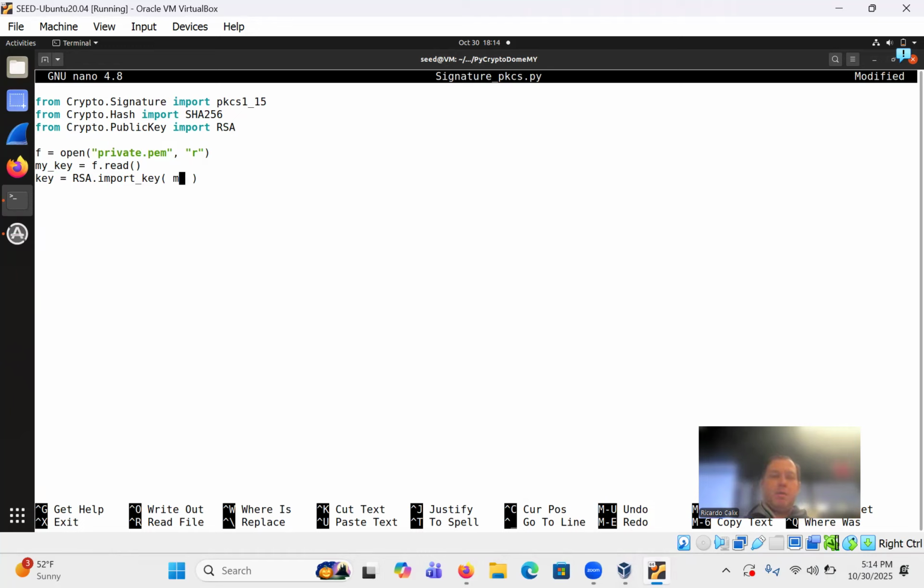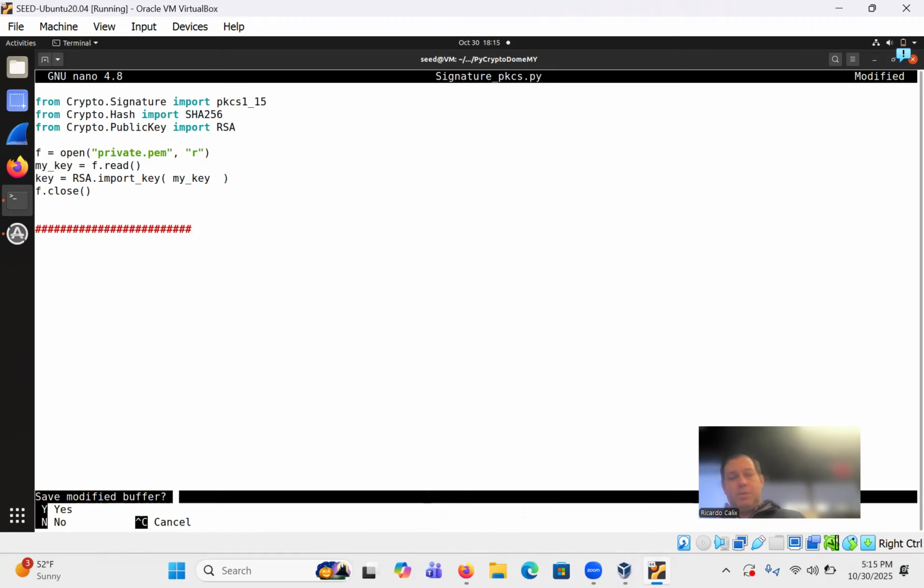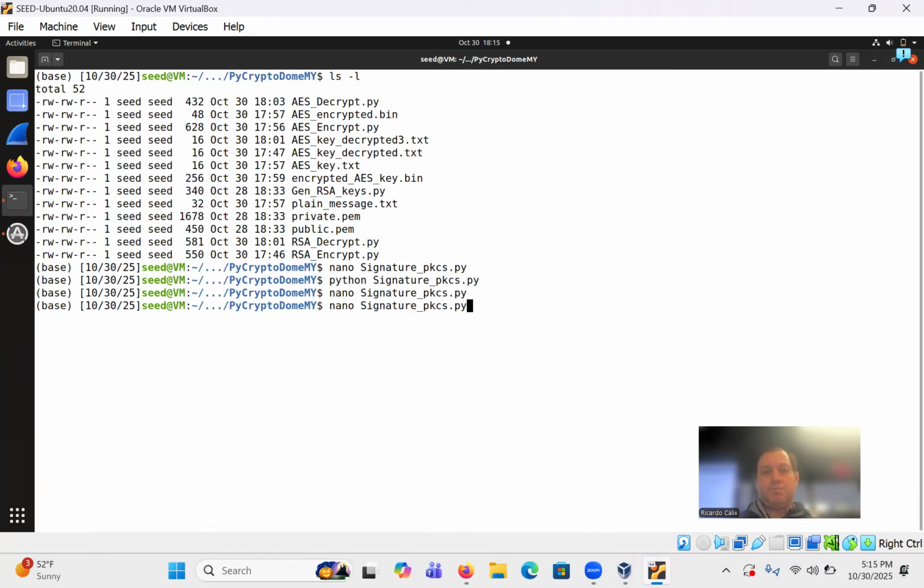I read my key, just like that. Do you guys see that? So we're just reading in the private key. And then that's going to be f dot close. Okay, and that gives us essentially the private key. Let's try this out. Make sure it doesn't error out. Okay, good. So that worked.